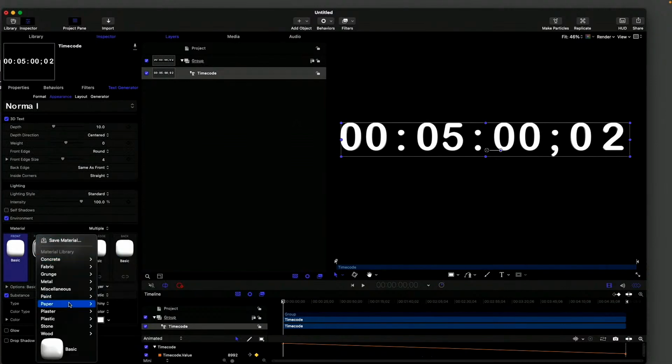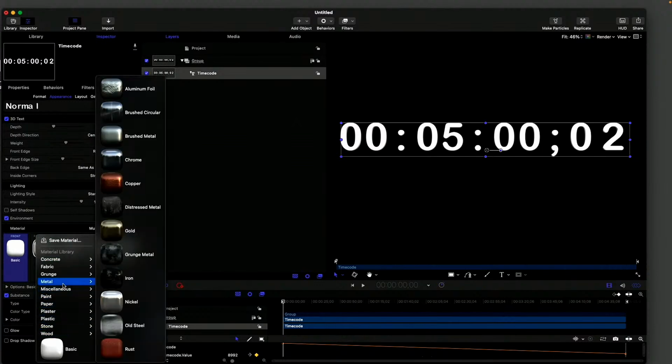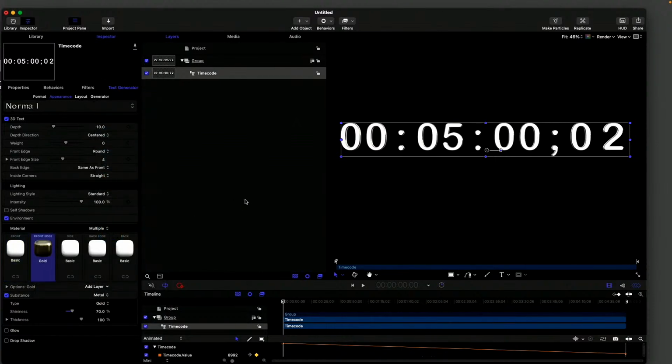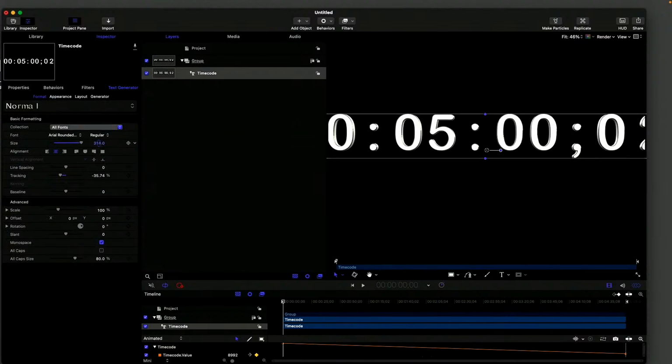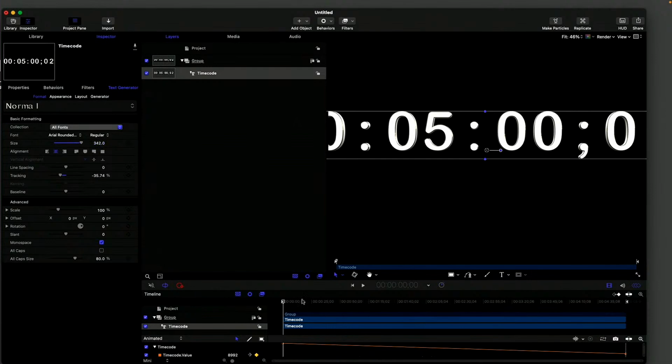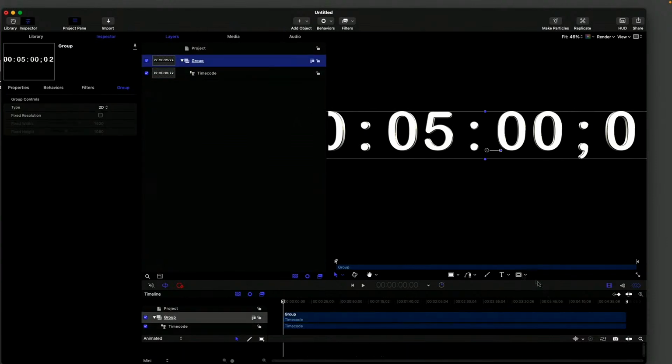Anyway, now I can say I want the front bevel to be something else. I might say I want it to be metal, gold. So here you can see now. I can decide how deep I want to make it. I can go back into the format and make this text even bigger. And remember, it's 3D text, but it's still counting down. Now the other part that you want to get rid of is that you go up to the group and say, I want to build a mask. I'll do a rectangular mask, and then I'm just going to draw this mask over to here.